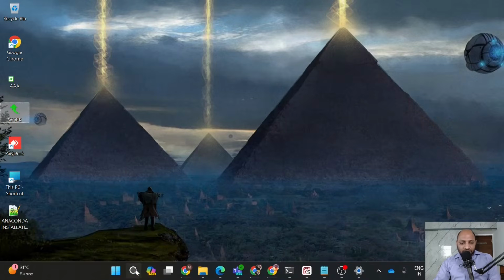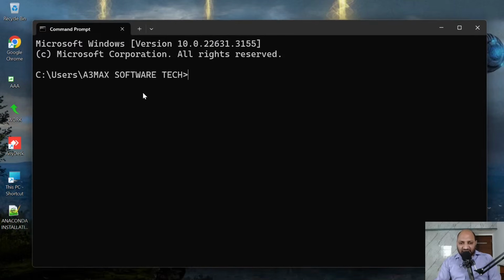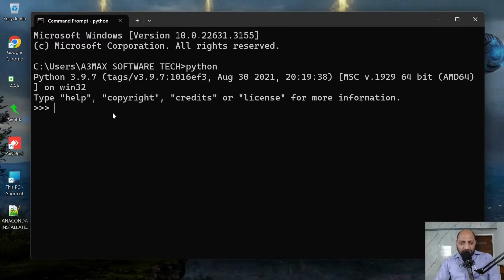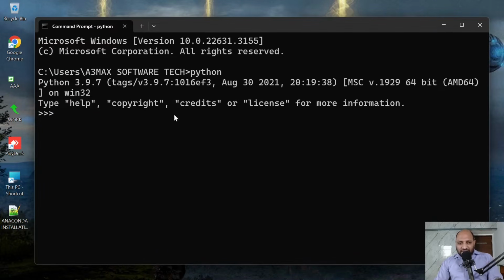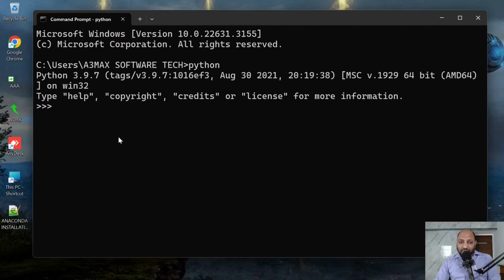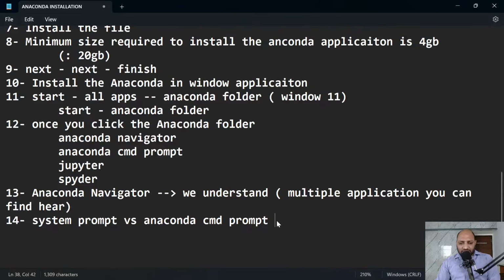Let's go to the start. You can see CMD. Did you see we did not find base here? So you can check Python and execute. I'm sure many learners, the moment you click Python, will get a bug. Write it down in the comments. If anybody got a bug, I will tell you how to fix it later in the session. To get out of this, just press Ctrl+G and exit. So team, understand? Today we discuss two things: what is the system prompt and the command prompt.